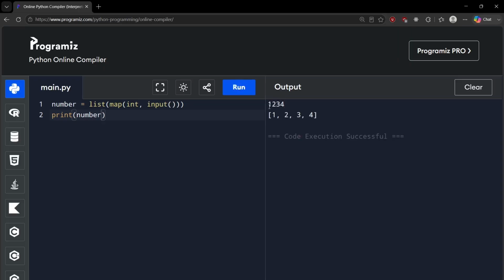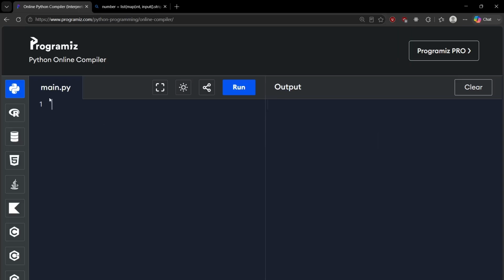I will say what the reason is. We're going to see the map function, strip and split function, and how we use them to get input from the user.